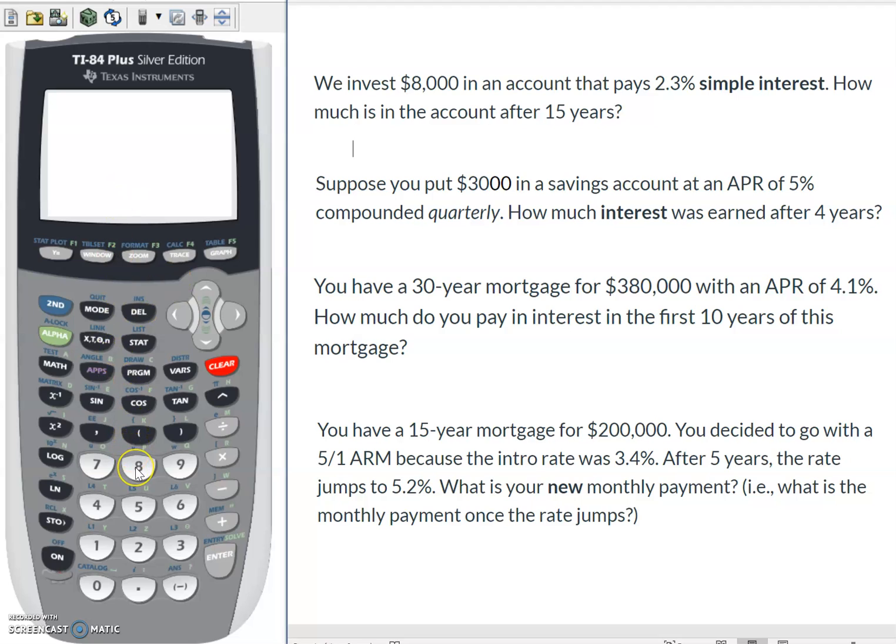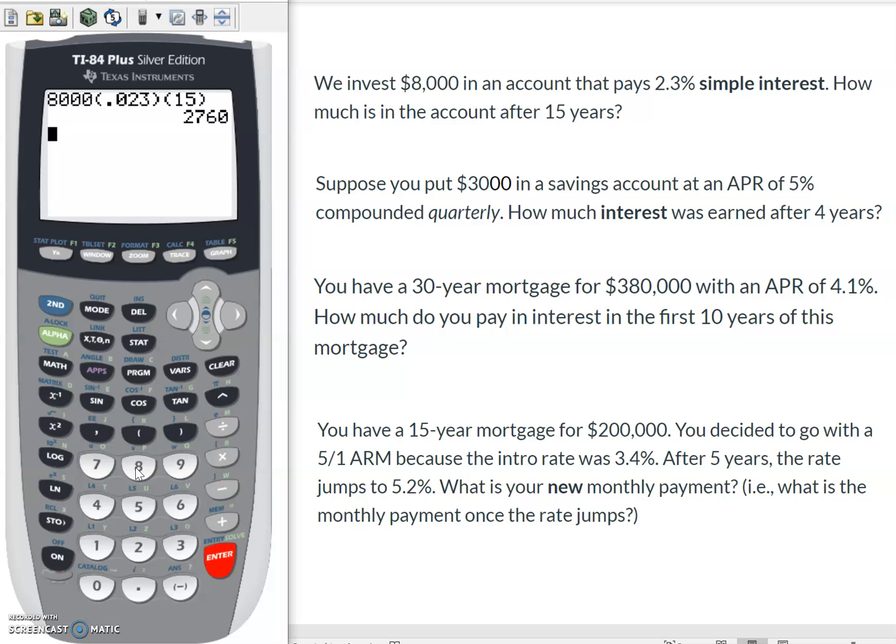Anyway, the formula that I think a lot of folks ended up using was taking that principal amount, multiplying by the interest rate. So we have P for the principal, R for the rate, 0.023. If you didn't have it as a decimal, obviously that would be a bit of a problem, but I think we were okay on that. And then times time, so every year we're earning that same amount, 2.3%. So in this case, times 15. So we get 2760, right?